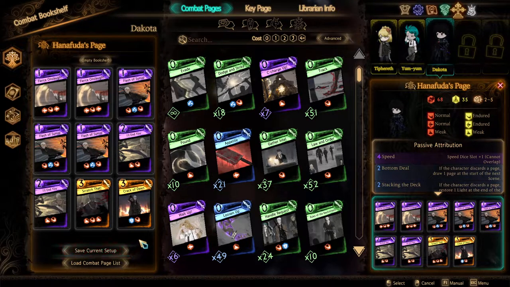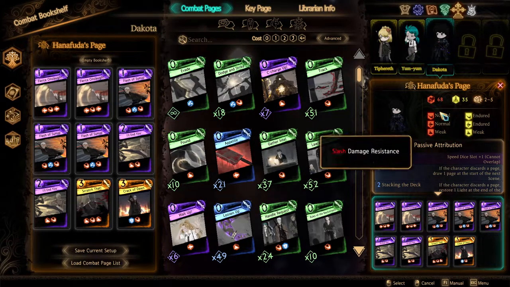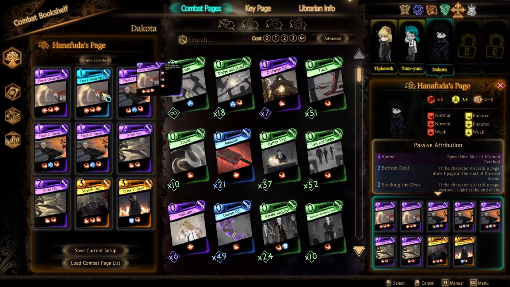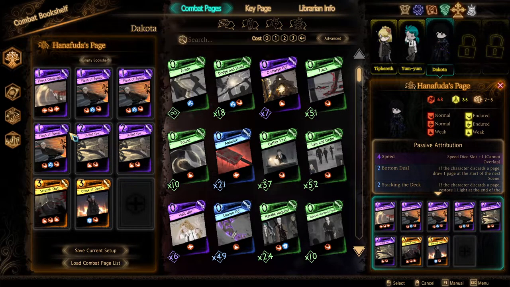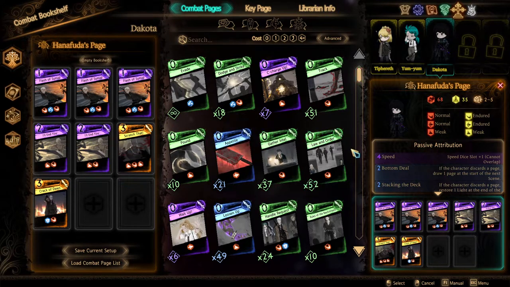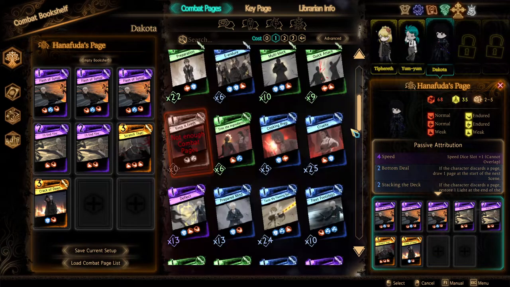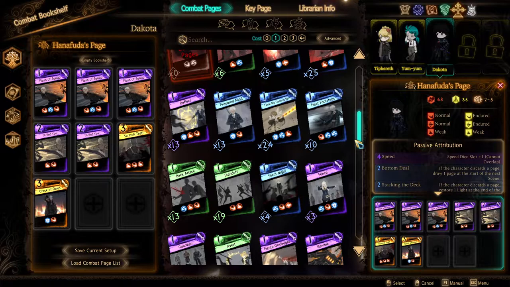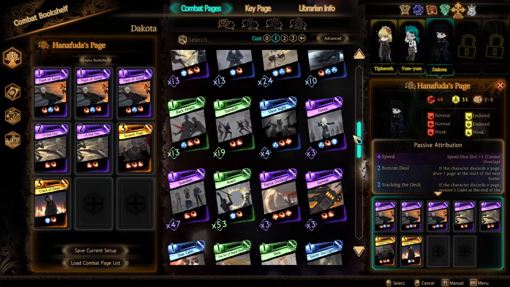And here... I don't think... Yeah, why do we have so many discard cards here? Yeah, no. I know there are some good cards, but I'm not using them. It's just that there are too many.